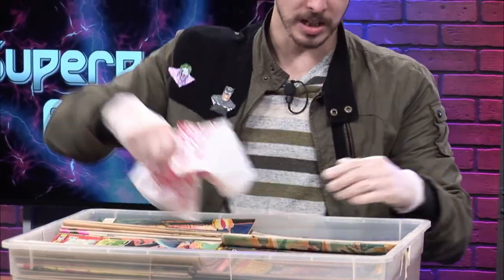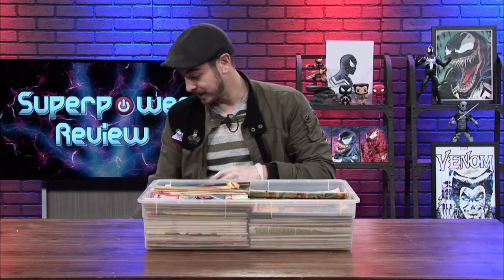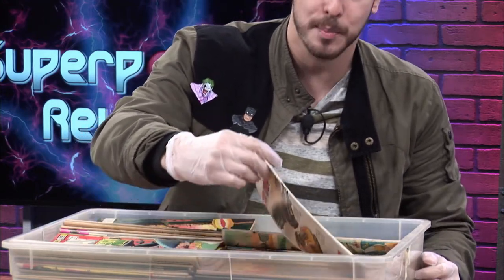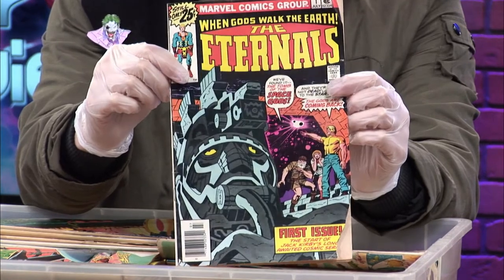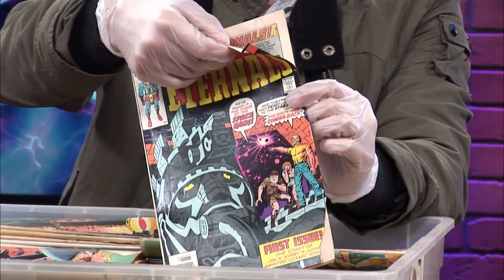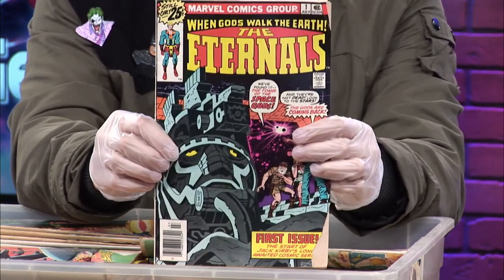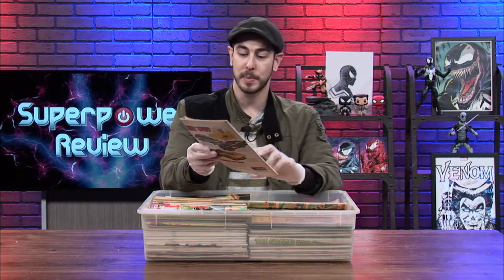There's nothing in the bag so let's toss it. Oh, we already have something cool over here — this is a pretty big book. Look at this, guys — this is a hot book right now! This is Eternals number one. It's pretty destroyed though: we've got a corner bend here, a big massive corner rip. If this thing were to get graded, I'd say maybe a 2.0, maybe 1.8. That's pretty exciting already — the Eternals, the first appearance of the Eternals.